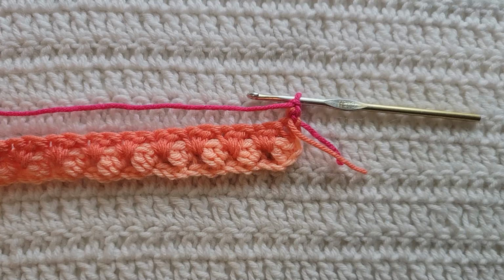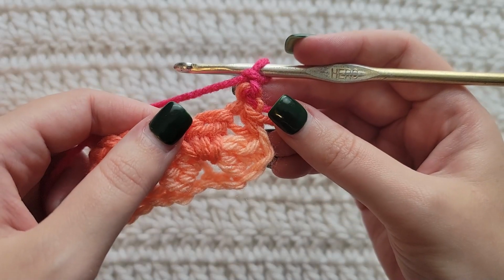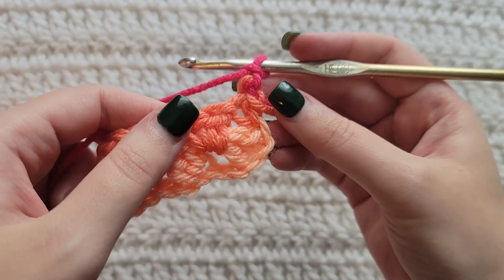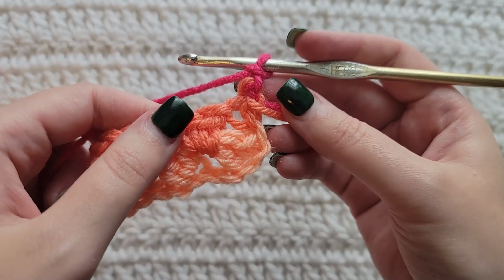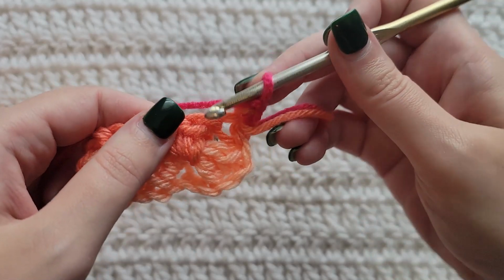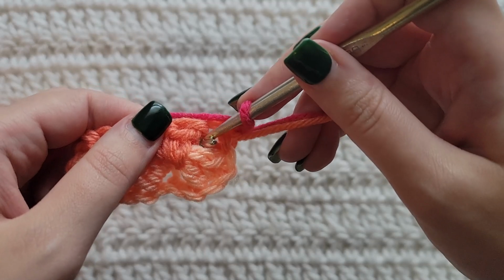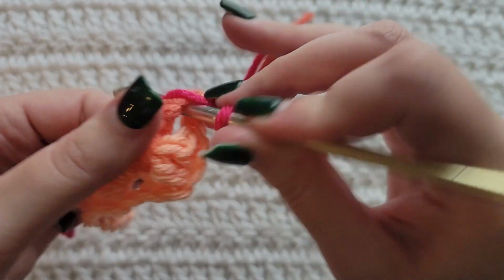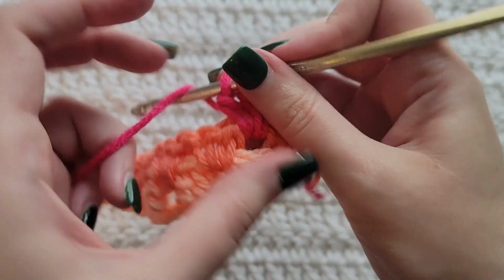To start row 3, make 1 chain. In row 3, we're going to be doing the same sequence that we did in row 2. They're going to be very similar. It's just going to start differently than row 2. You're going to skip 1 stitch, so the first stitch, and into this space between stitches, you're going to make a single crochet and a double crochet like we have been doing.